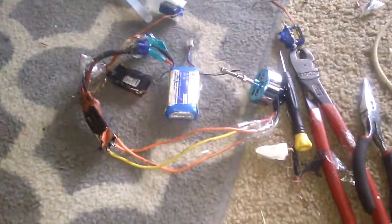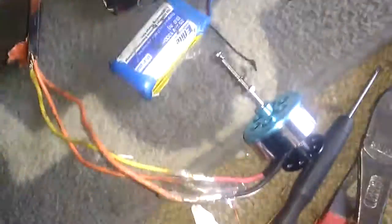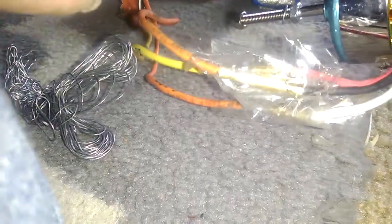We got both servos working, which is going to be cool. Here's the motor that I've never actually fired up — well, I take that back, I just fired it up a second ago. I wanted to make sure it fired up before letting everybody down. I put some bullet connectors on there, the female ends on the motor leads, and I held my breath.